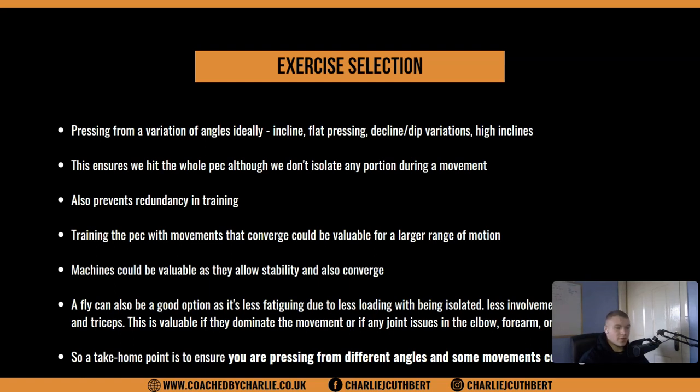A fly can also be a good option if you're trying to develop your chest. The reason is that when we're doing a fly, there's less loading due to it being an isolation movement and not a press, which means we're not going to get as much fatigue from the movement. If done correctly, we'll also probably have less involvement from the shoulders and the triceps. So if your shoulders and triceps dominate the movement, or you have shoulder pain or pain in your tricep or elbow joint, a fly could be a good option to accumulate more volume without running into issues with your overall joint health.